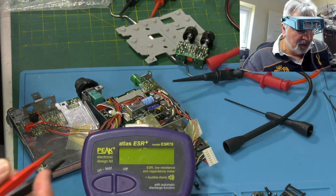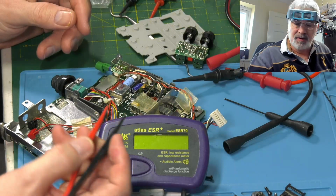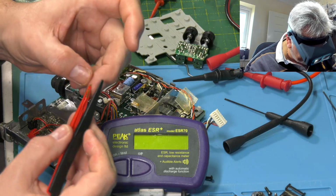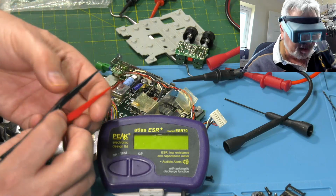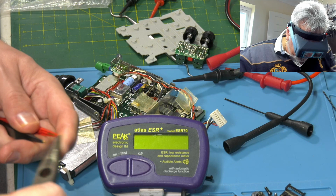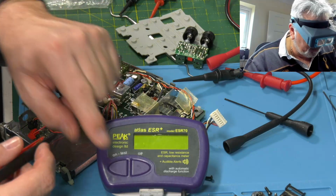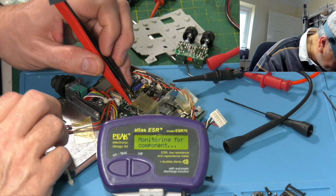Okay, so we thought we'd have a quick look at the peak ESR meter and just see what some of these caps are like. I've got these SMD tweezers, which does help a lot with these type of capacitors. The trouble is they do slip down a little bit, so you've got to give them a yank back every so often. Right, so let's turn it on. So this first one, that's supposed to be 47. Can I get in there?